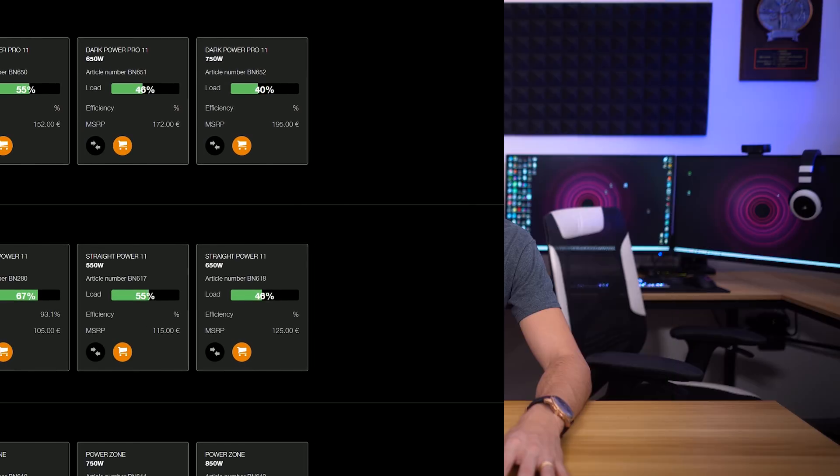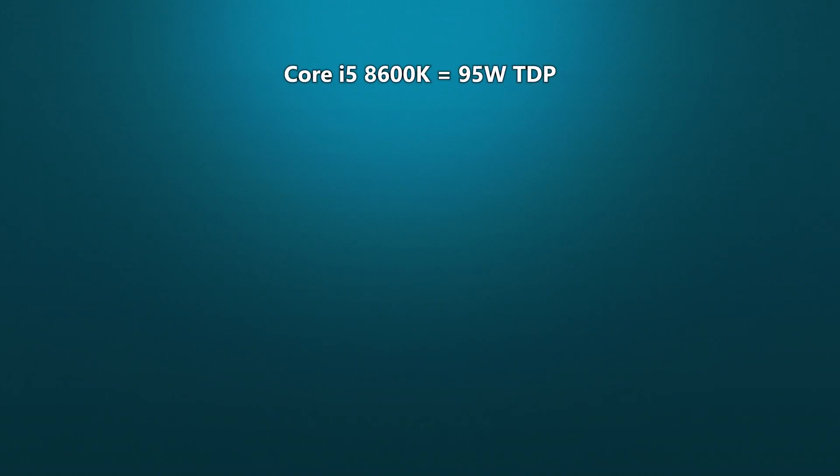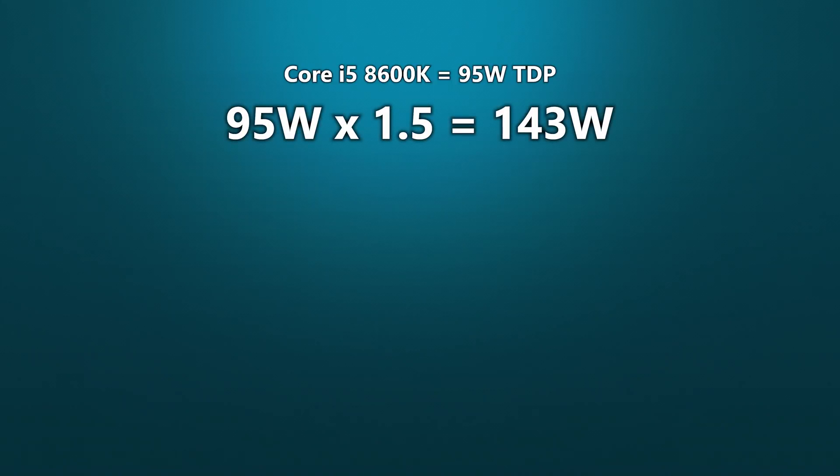You can also reference TDPs, though these metrics do not indicate specific power requirements under load. In fact, TDP is often a slight underestimation of peak power draw because of what the metric is actually attempting to do — it's more or less for coolers. It's a thermal principle and not necessarily a power draw principle, although they are related. A safe bet is multiplying primary product TDPs by a safety factor of 1.5. Consider an 8600K from Intel — that TDP is 95 watts. Multiply this by 1.5 to account for the occasional power spike, manual overclocks, MCE, or whatever else you might be doing with a chip. It's just a buffer. This will also partially account for other components in your system that consume less power, like your motherboard, storage drives, and fans.